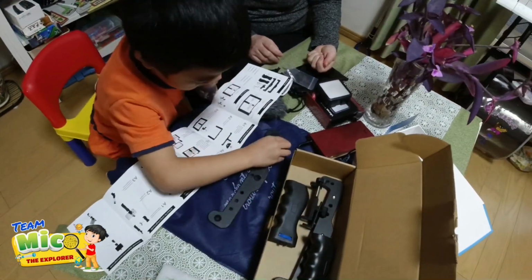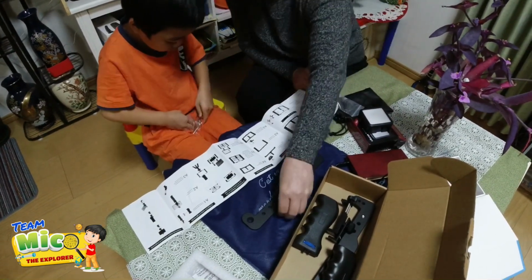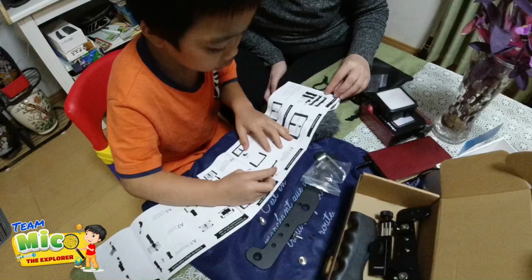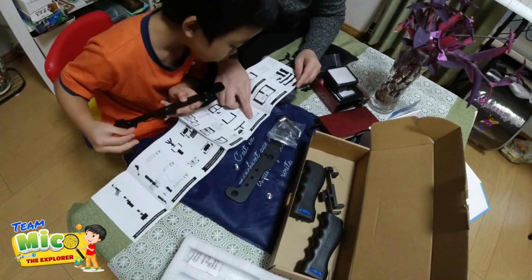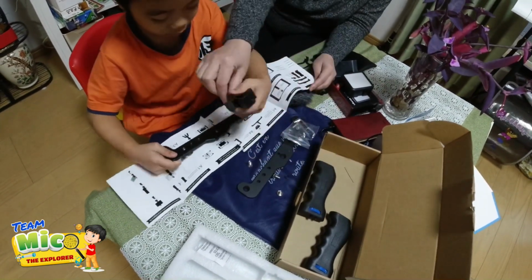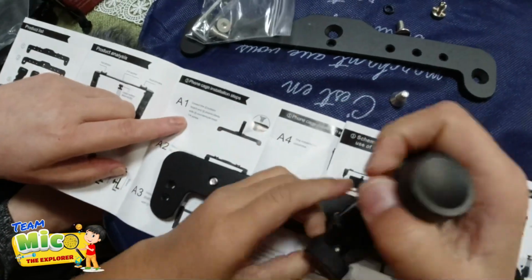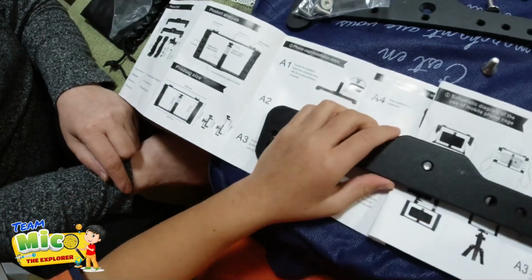You follow the instructions. A1. You know this. Here, another screw. This is the screw. Connect the bottom. Oh, this one. Number 2. Okay. Number 2. A1. Board and 4. What is this? What is clamp? So what do we have to do? Like this? Connect the... Oh, like this. Or like this.